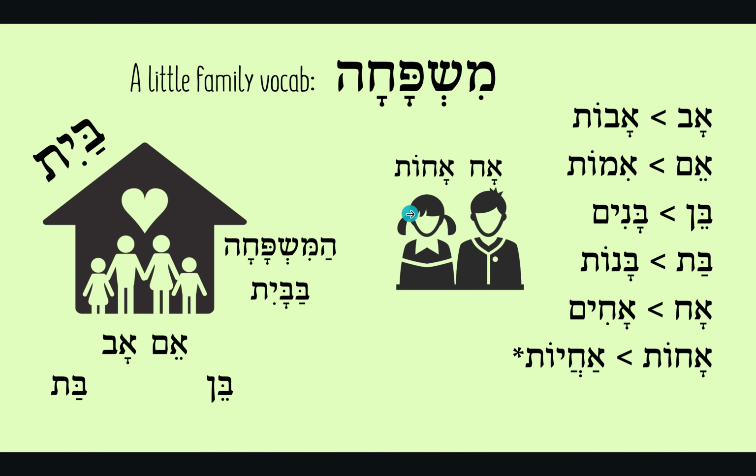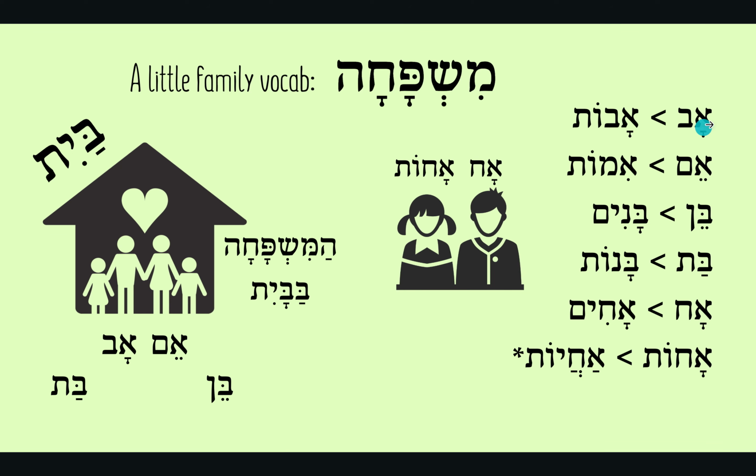Now, if you keep learning Hebrew, you'll know that ot is usually a plural ending. It is not a plural ending in this case. It's just the O is a result of a vowel shift. So achot means one sister. And the plurals get weird around family names, and actually words that are used very commonly will often have weird, seemingly irregular plural rules in lots of languages, not just Hebrew.